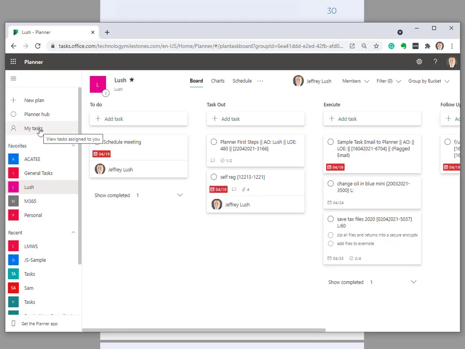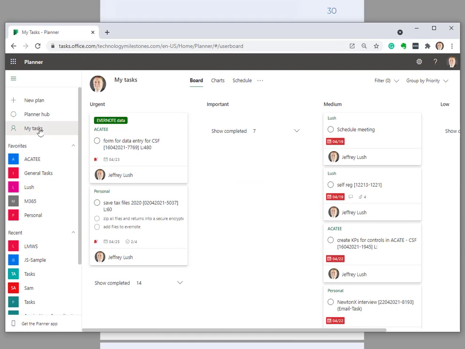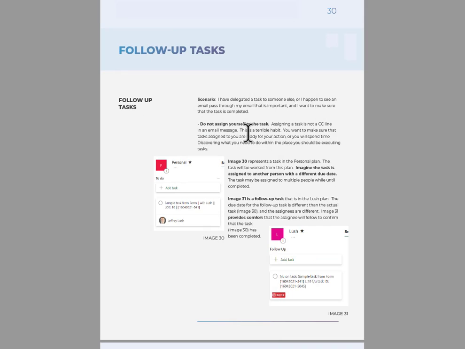Then you really go back to that discussion between discovery and execution. We want to keep discovery outside of our task manager. When we get in task management, we want to quickly go to our tasks and just knock it out. Literally get to work. And that's the way that this all works together.